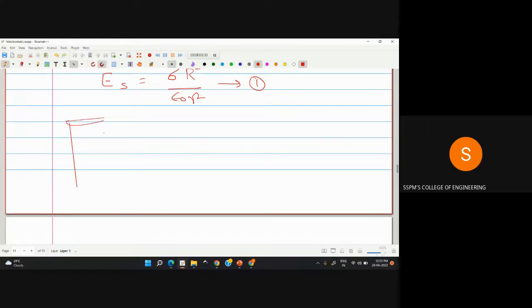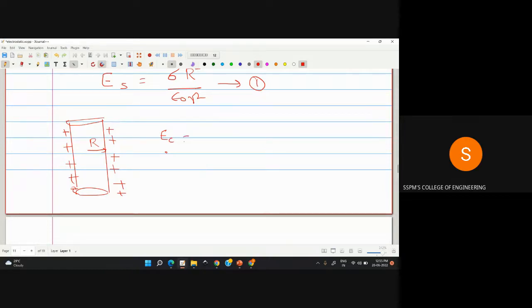A cylinder is given, and the cylinder is also a special Gaussian surface whose radius is capital R. The charge given on the cylinder is the same Q, and the surface charge density is the same. And what is the electric field at a distance point due to the cylinder, EC?